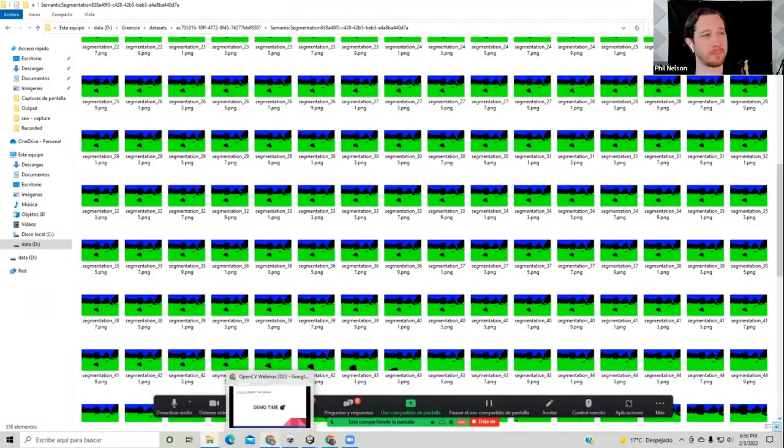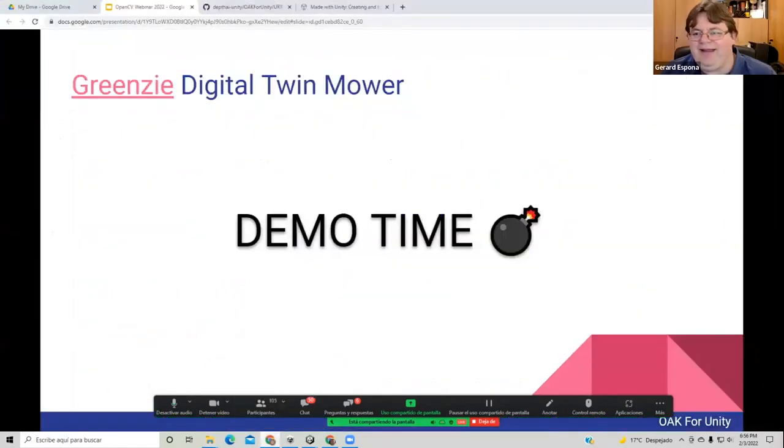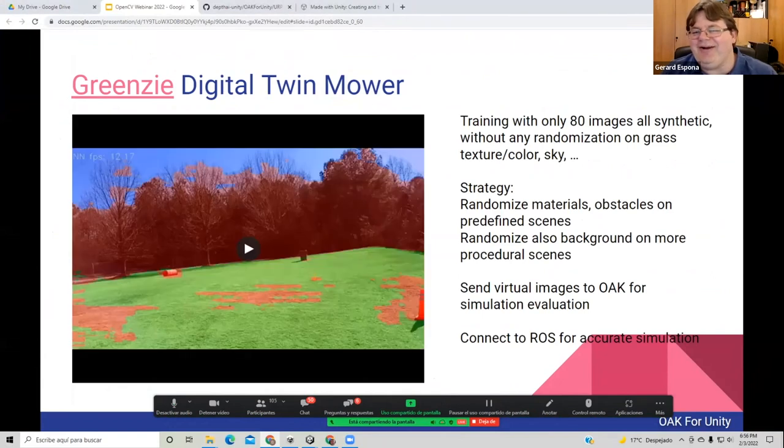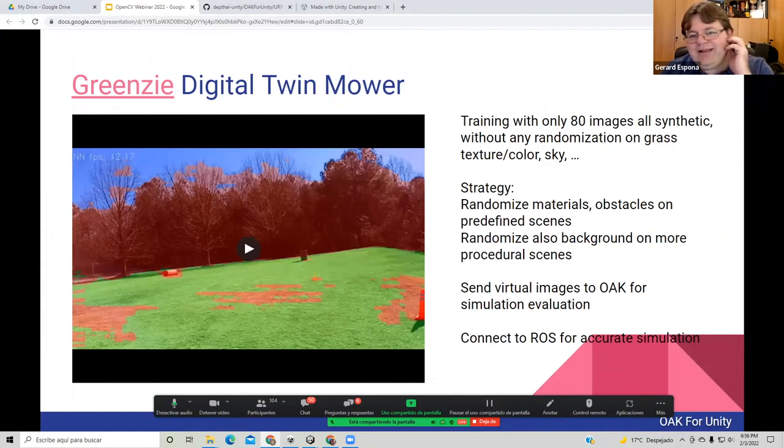Yeah, and as a bonus, honestly, this was not at all the idea. I can show you some results from yesterday or two days ago. I want to highlight that was not the intention, because we created just a small dataset of only 80 images without any randomization at all, just to put the pipelines in place.